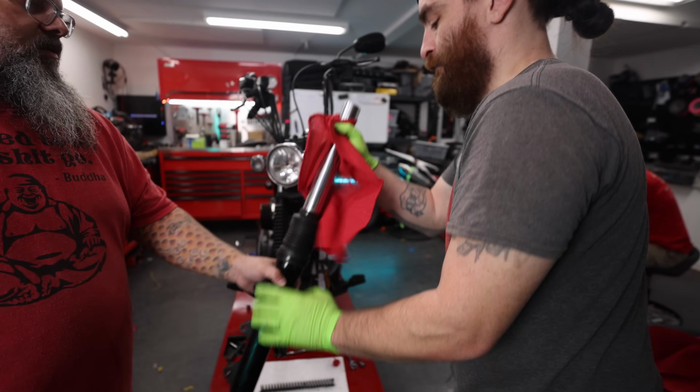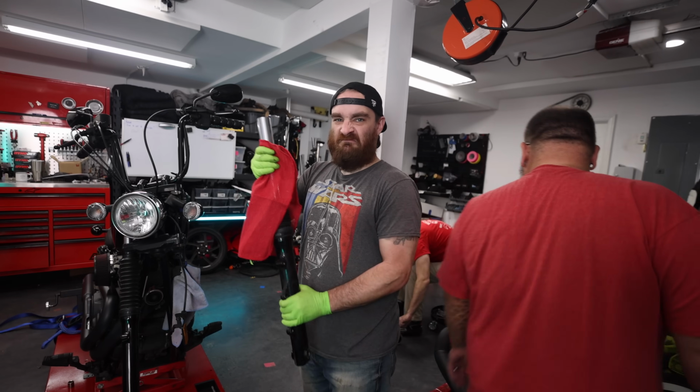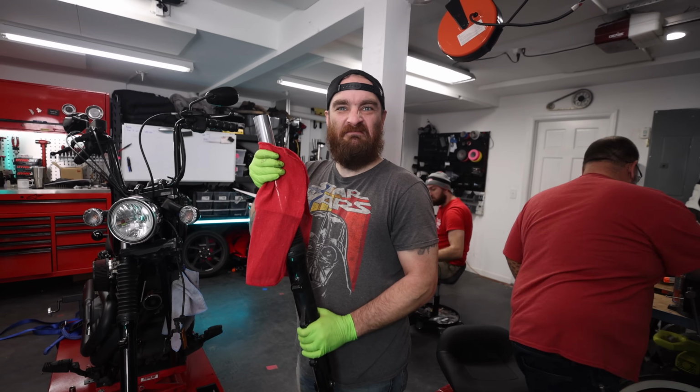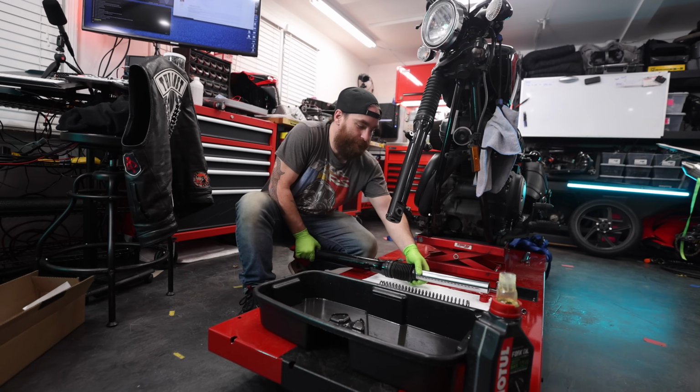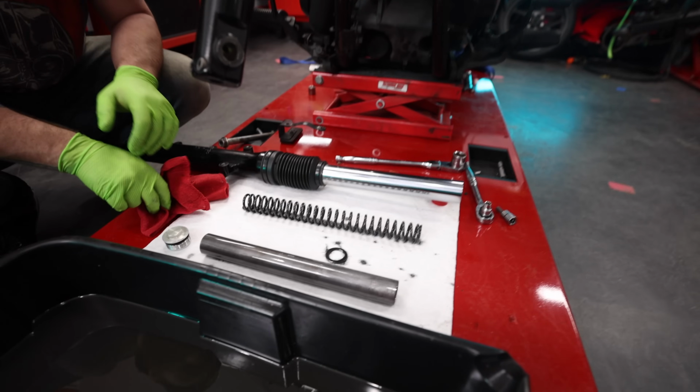Let's take the whole thing. I'm going to try and double check and see which side of the progressive spring goes up or down. And that's all the parts of your fork? Now there's more stuff inside that's still bolted to the inside. So we're not going to have to take anything else out just to switch out the springs?